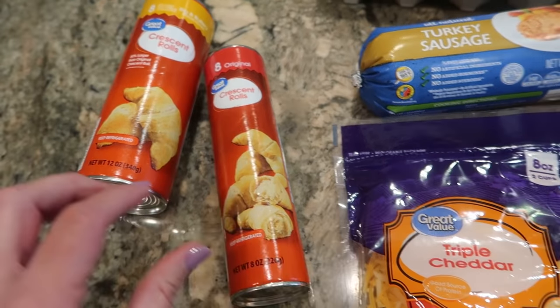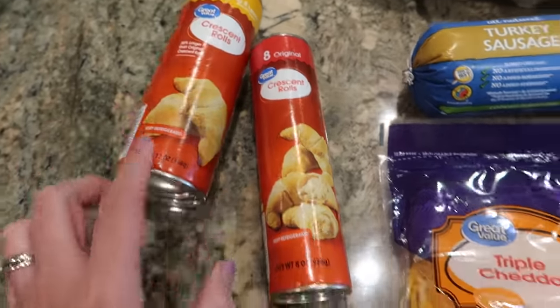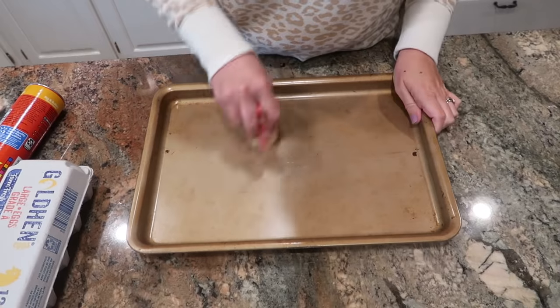I thought this was really interesting when I was at Walmart today. This can of crescent rolls is 12 ounces. It's the big and buttery crescent roll. And these are only 8 ounces. This is the standard size, but they were essentially the same price. In fact, I think the big ones were 3 cents cheaper.